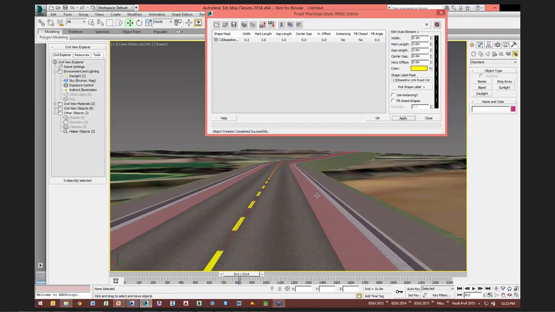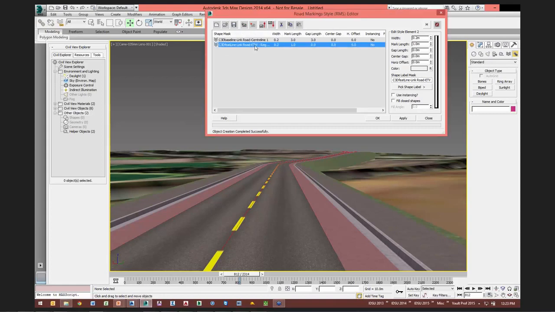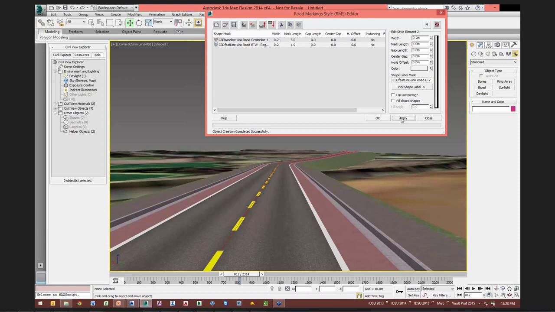Okay. What about striping on the side of the road? I can add a new element here. In this one, what we want to attach to, remember those edge of travelway features? We brought one in right here, and we brought one in right here. If I pick either one of them, it's going to find those, Civil 3D feature line, ETW, and it's going to find those, and it's going to assign a stripe to each one of those. So tons of options here, how we add markings in there, and they're actually pretty straightforward. You're just referencing baselines, feature lines, and it attaches to it.